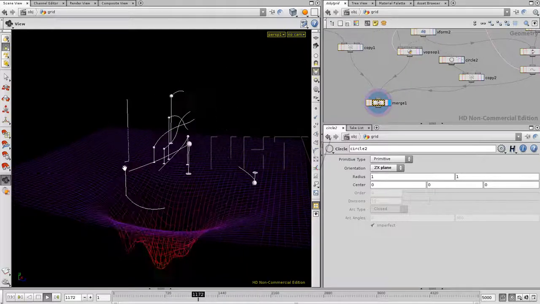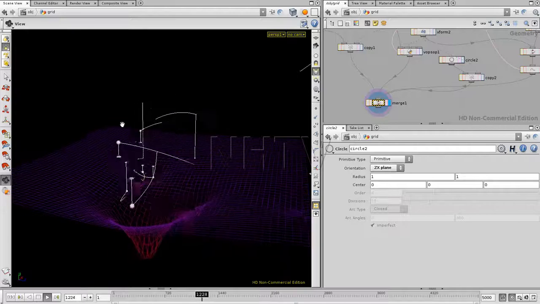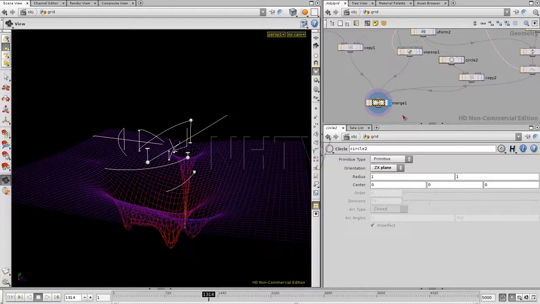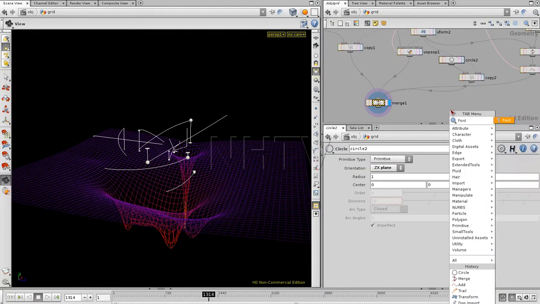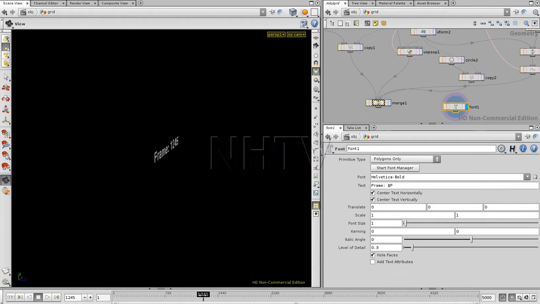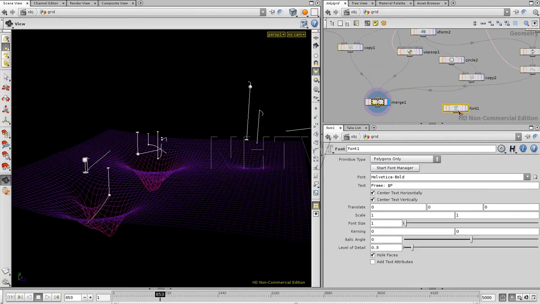So as you want, you can start adding more things, like little colors to all the things, and you can also add, for example, some text. So if you use over here the font SOP, the cool thing about the font SOP is, as you can see, you can also add expressions over here, which is going to show you something. So you can take, for example, the velocity or the distance from the center, or all kinds of things like that. So this concludes the whole lecture and shows you what you can do with these planetary systems.